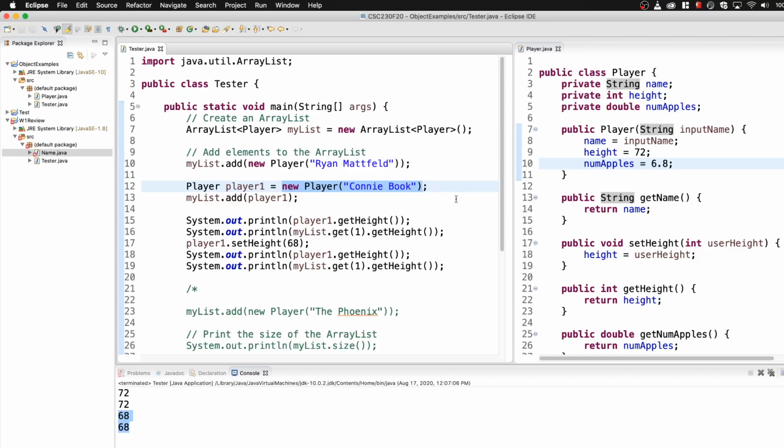So here are the advantages and disadvantages. An advantage of creating an object and having a variable point to it, and then adding the object using that variable, is there are now two ways to reference the object. Depending on what we want to do, whether it's in a loop or maybe this is a special player that needs something special to happen later, we can reference player1 instead of having to remember that they're at index one, right? There's two different ways to reference it, so we can choose whatever way we want to. We can give them a special name.